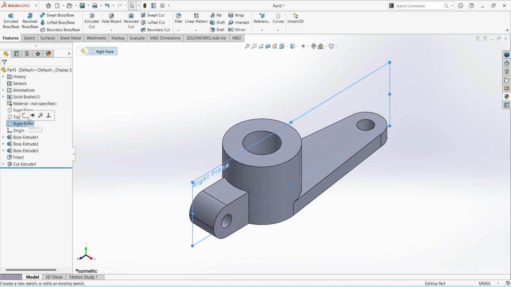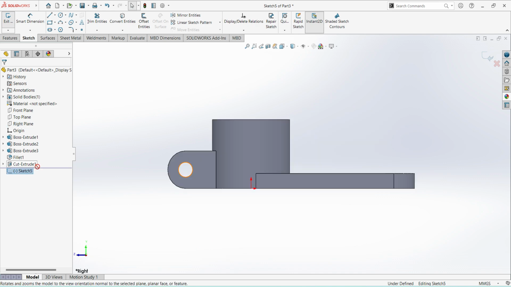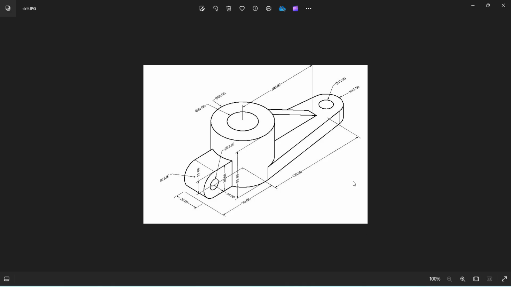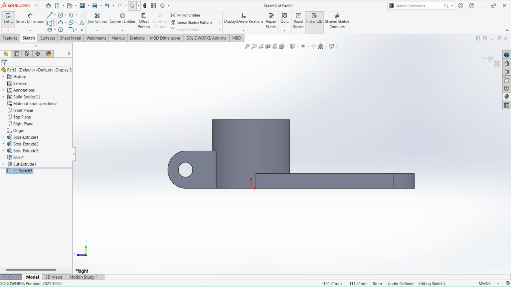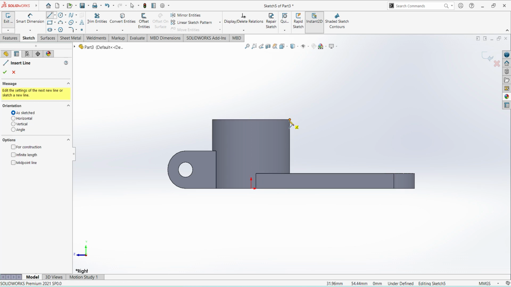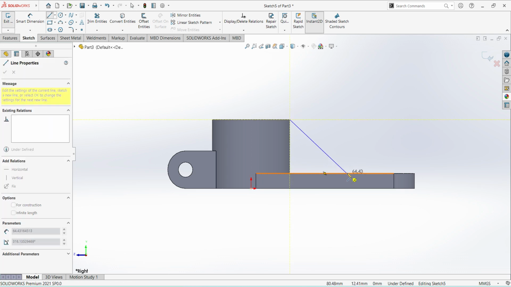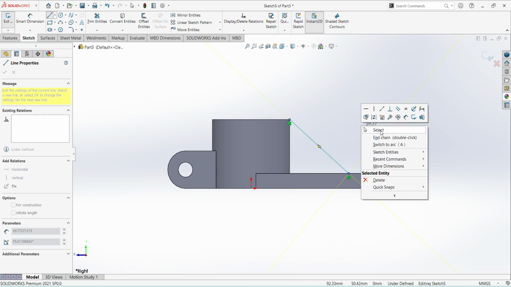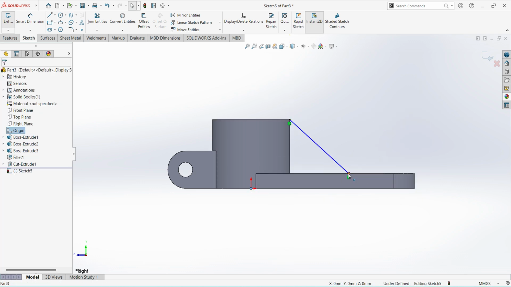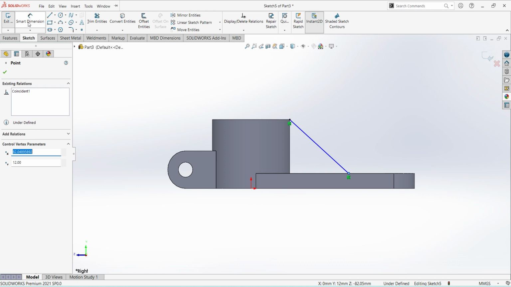Select right plane, sketch. In the drawing there is one rib that is thickness 12 mm, from the center distance is 100 mm. Select line, give the dimension from here to here 100.